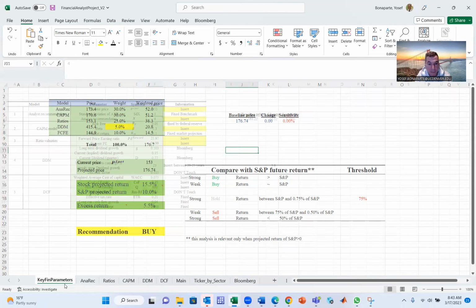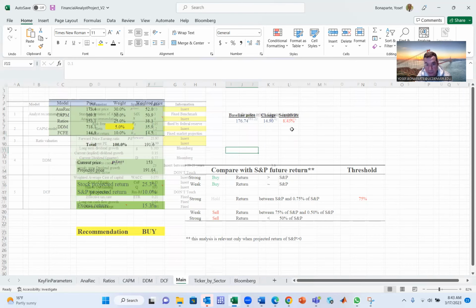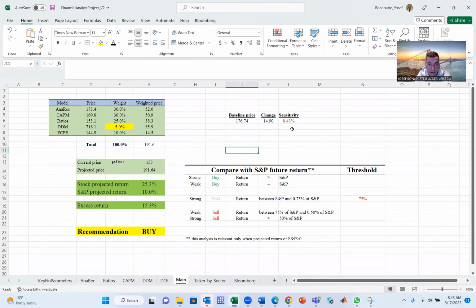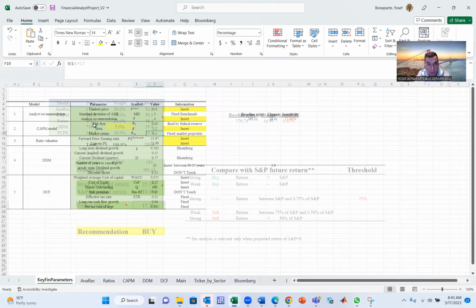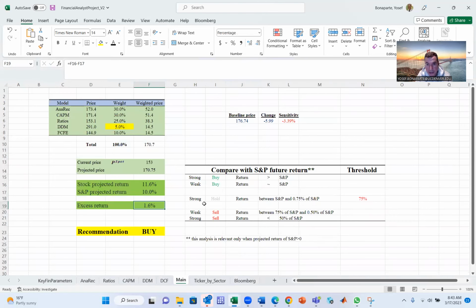You can change another possible thing. What if the beta is too high? Maybe it's 10% less. We go to 1.2. Then we're going to see here what it changes. Boom. When you do that, it changes a little bit. Actually, the price goes up. So I have to do it the other way around. What if the beta is bigger? 1.4 actually.